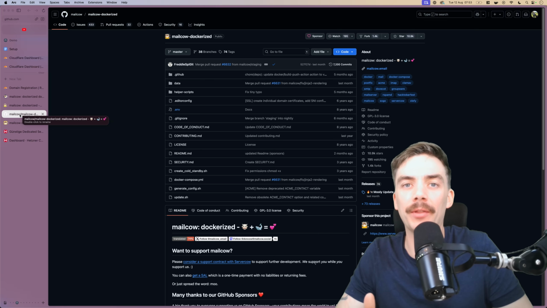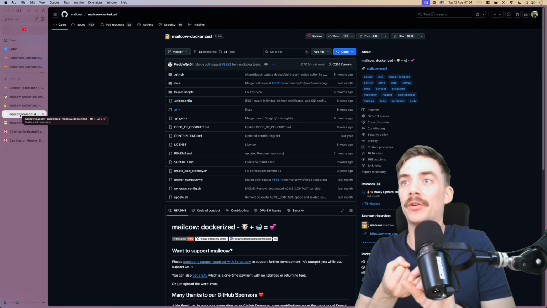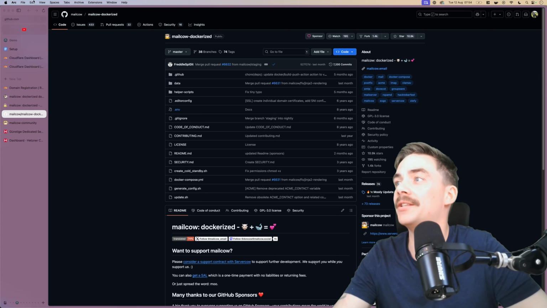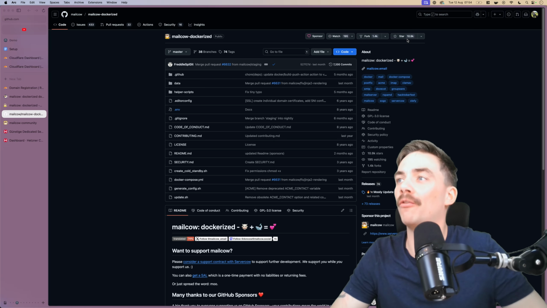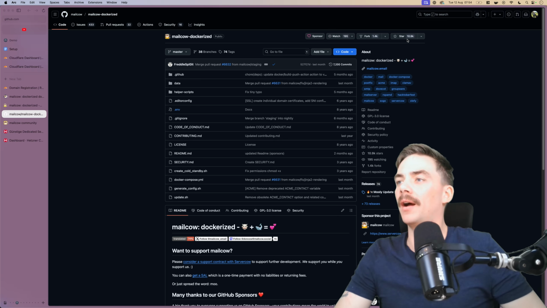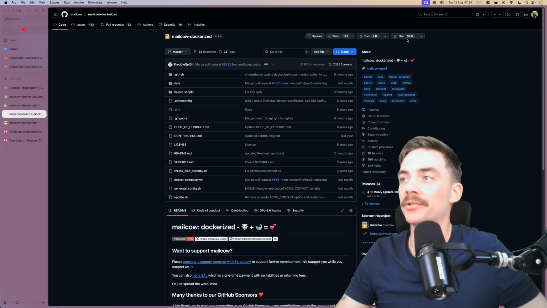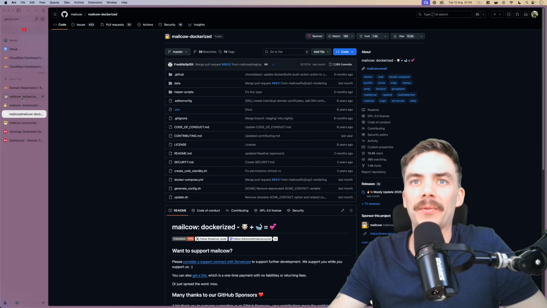There's a couple out there that do this. So we've got Mail in a Box, which is a popular one, and we've got MailCow. And as you can see, we've got 10.9 thousand GitHub stars. That just means that a lot of people like this, and it is a good and well-rounded, battle-tested platform. I'm actually pretty sure that the whole of the British military use this platform as their main email provider. Wicked. So that's the platform we're going to use.